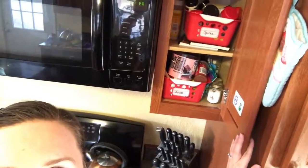So it's hard to find things. Things get lost in there. It's just a mess. And then this is mostly spices, and as you can see, it is also a hot mess. So I'm gonna work on that. I'm gonna take you with me. Hopefully it will motivate you to declutter your kitchen, whatever part of it needs decluttered. And hopefully I'll be able to get it done.